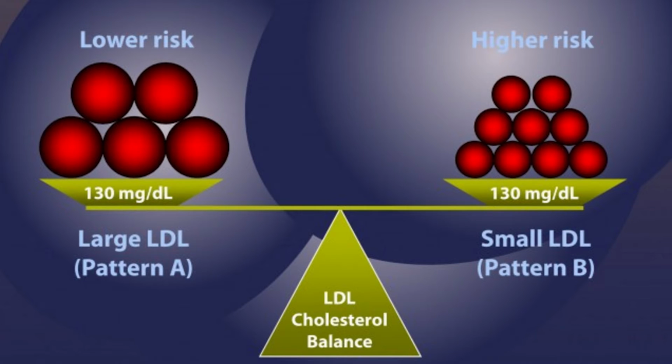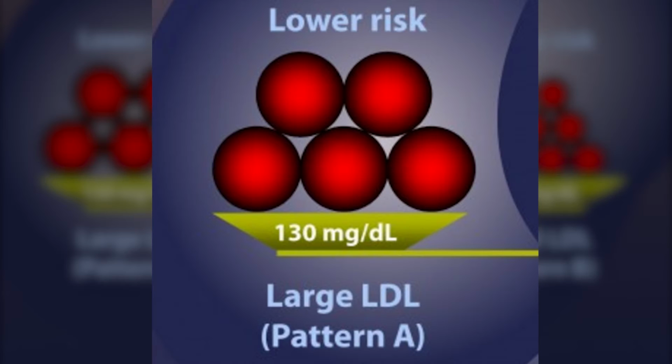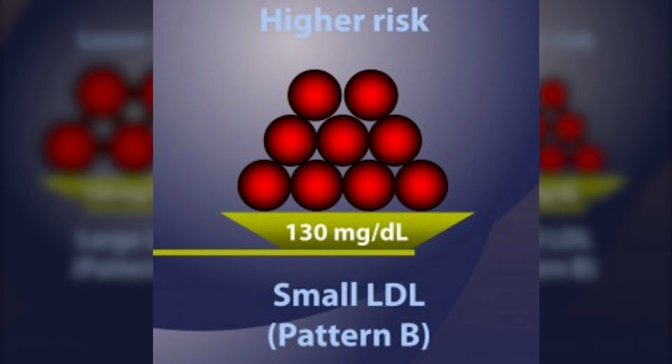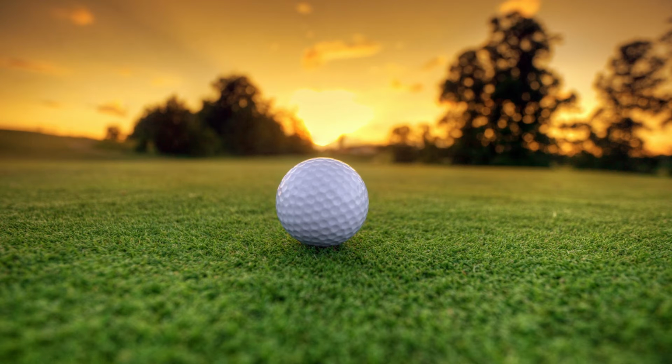There are two major types of LDL. The first one, LDL-A, looks like a big fluffy cotton ball under a microscope and does just about as much damage. Metaphorically speaking, LDL-A is sort of like a tennis ball. The second type, LDL-B, however, is like a golf ball. These smaller size particles are small, angry, oxidized molecules that can really cause damage.